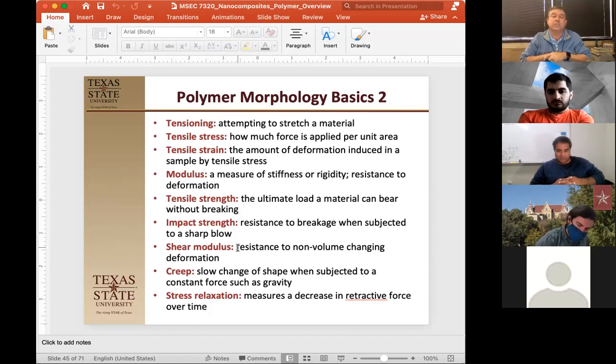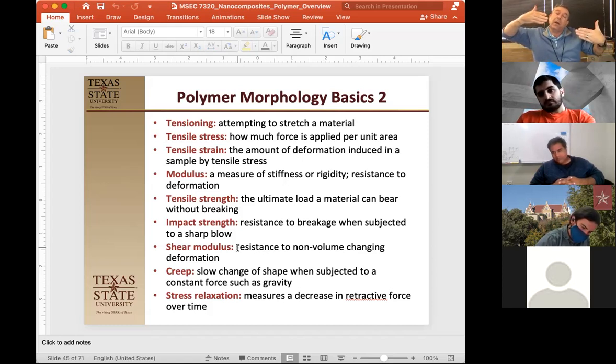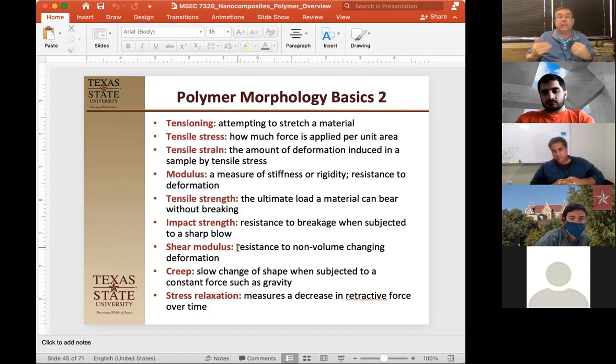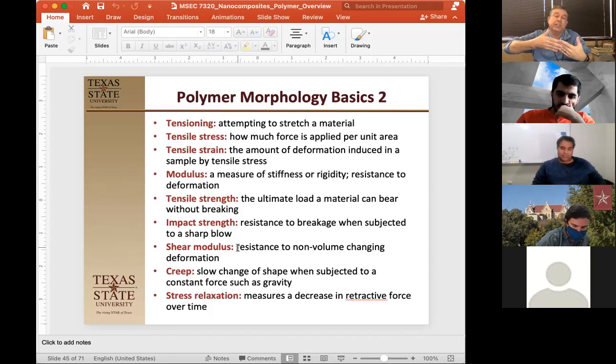And then there's also stress relaxation. Let's say you're pulling on this thing and you let go. Some things are going to stay exactly there. Some things, when you stress them, are going to spring back. And if they spring back, that is what we call stress relaxation. Okay, so rubbery things tend to have stress relaxation. Brittle things tend to not have stress relaxation.